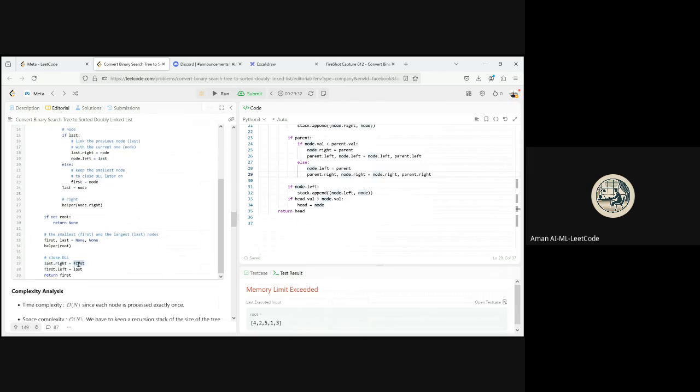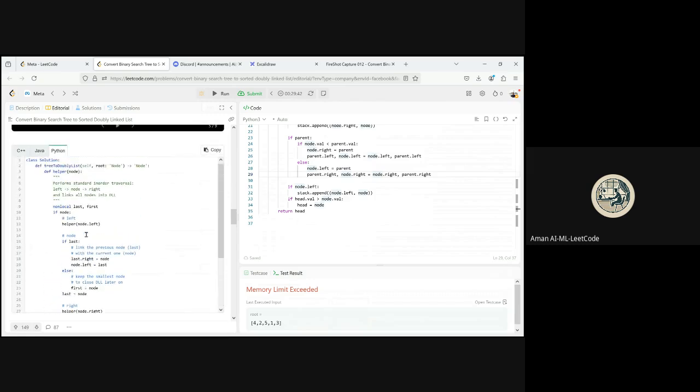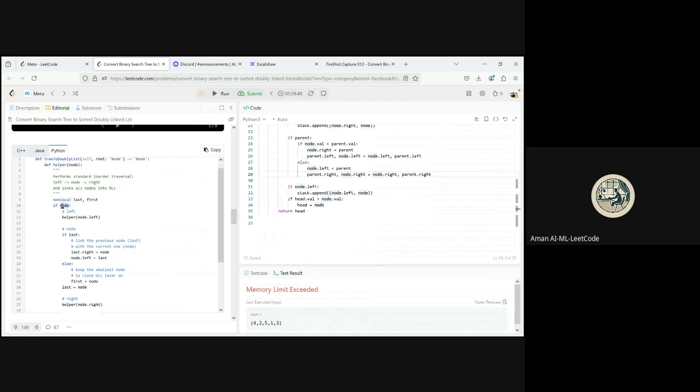Post. So dot left. Post. So last dot right, node.